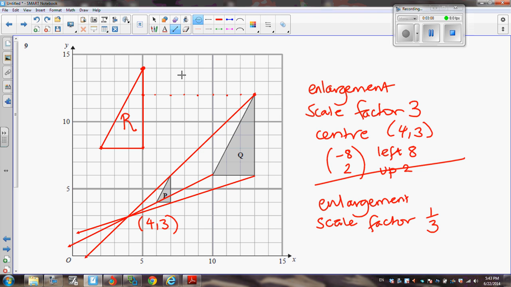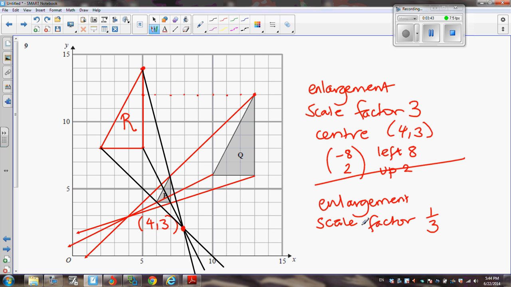Now again, what we have to do here is we have to find the centre of the enlargement. So I'm going to join corresponding corners of R and P. So I'm going to choose the bottom left-hand corner of R to the bottom left-hand corner of P, and then it's going to continue out the other side, so that's about there. The bottom corner here, I'm going to join it to the bottom corner of P, which is there. Again, I'm going to continue on, which takes me to about there. Top corner of R to the top corner of P, and then keep on going down. And in fact, there we have the centre of enlargement. It's this point here. So in fact, the centre this time is the point 8, 2.